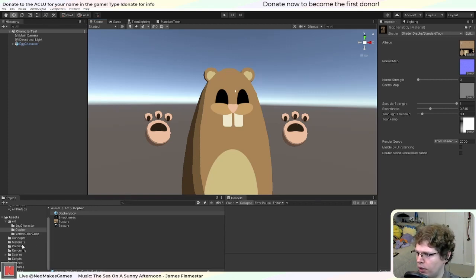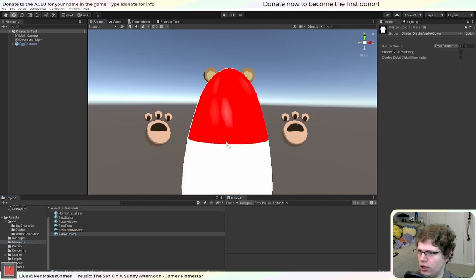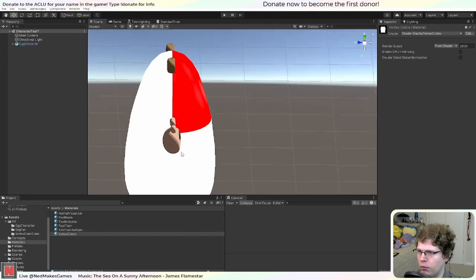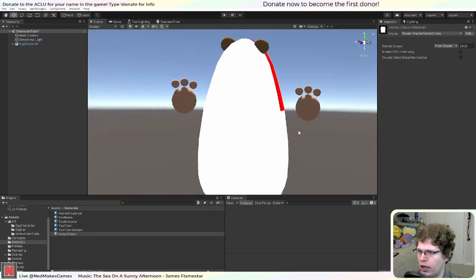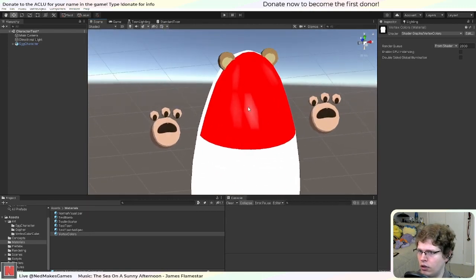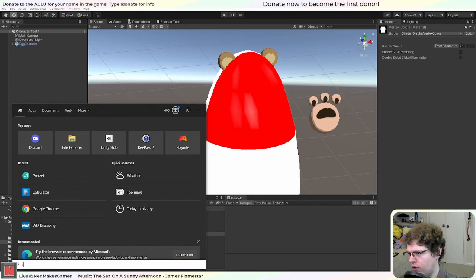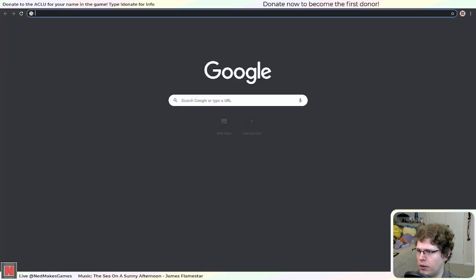I think I already made a vertex color shader, so if I just plop that on there. Okay, yeah, so the body is white. We want this to be black, actually, so we can see. Let's see if there's like a flood fill, that would be better.